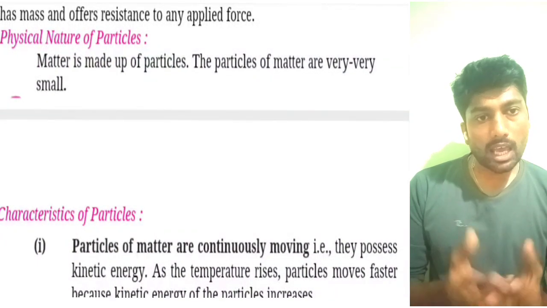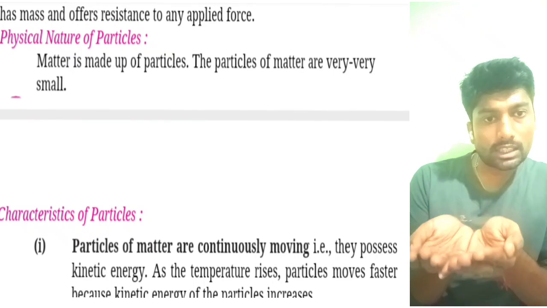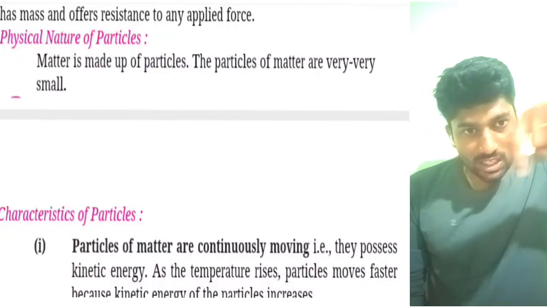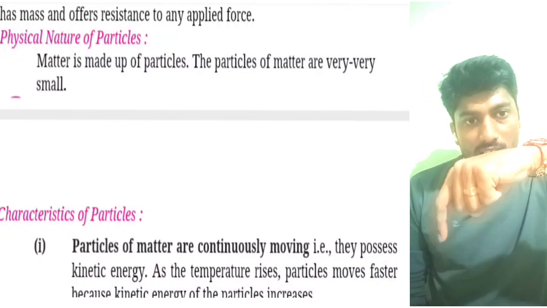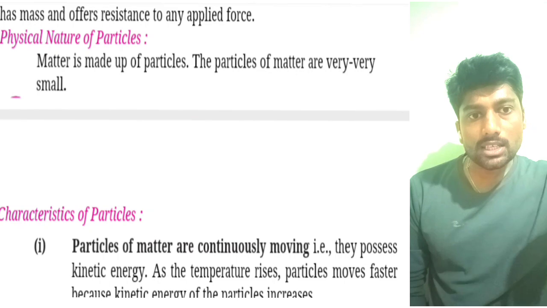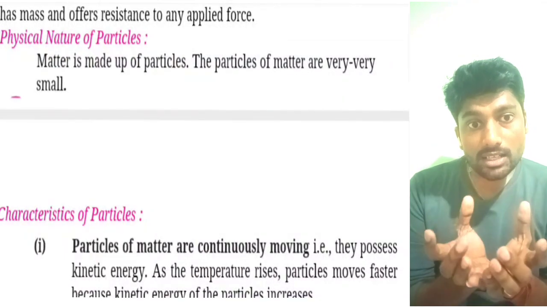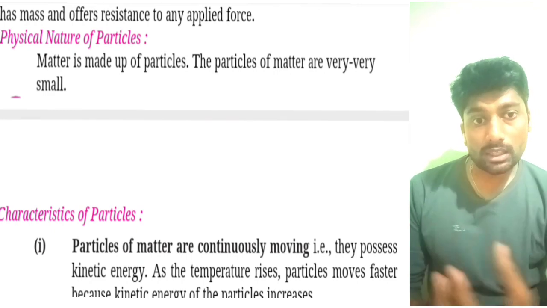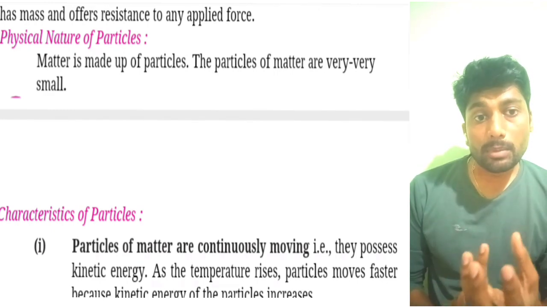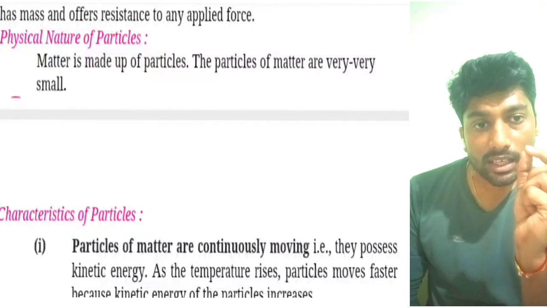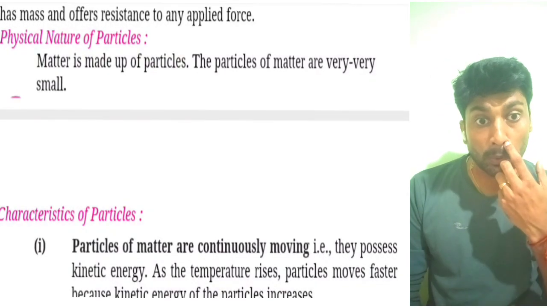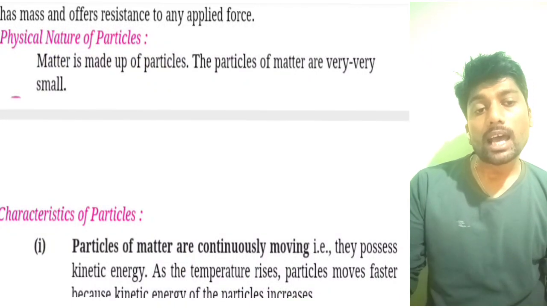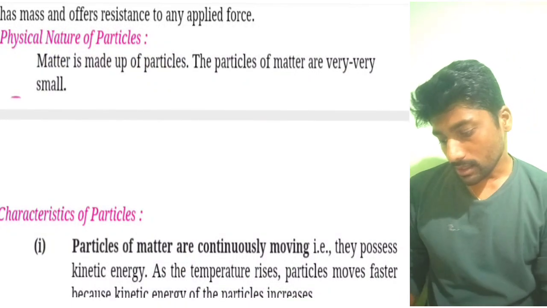I will give another example. We have a liquid. Here we have one bowl with 1 liter of liquid, and here we have an empty bowl. Drop by drop we can transfer the entire 1 liter of water here. It means the liquid also has small particles. When liquid reaches 100 degrees Celsius, it evaporates, and in that evaporation we can observe small dots of particles. Those are the particles. Everything is made up of particles, whether solids, liquids, or gases.